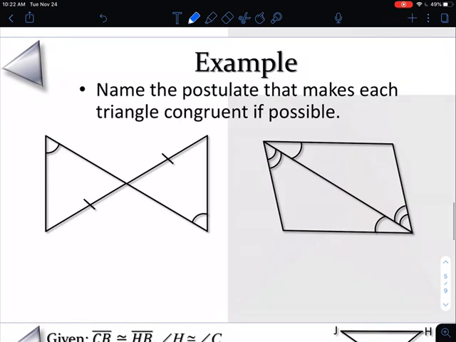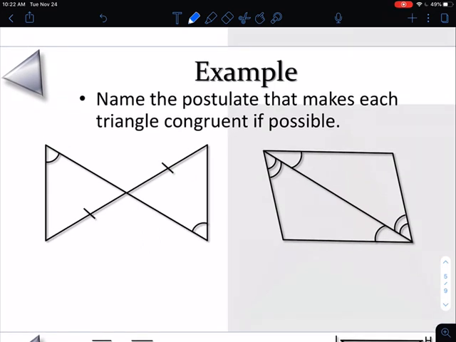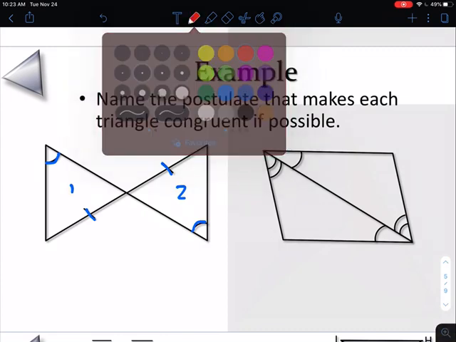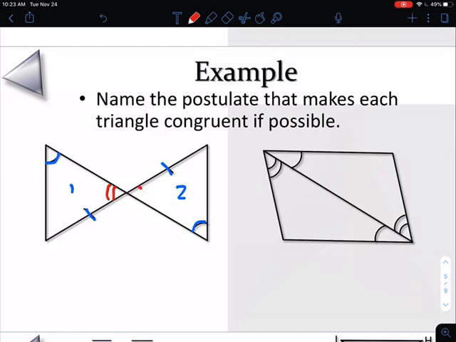So if we look at some examples here, in the two triangles that we see here, on the first triangle, so if we talk about this triangle 1 and triangle 2 here, they're saying name the postulate that makes each triangle congruent if possible. So if we don't have enough information, we simply write not enough information. Now if I look at this first triangle here, I've got one angle marked congruent to another angle. I've got one side marked congruent to the other side. Now on its own, that would not be enough information to show that the triangles are congruent. But what we have to account for here is that in the middle of the picture, we have vertical angles. And while they won't mark vertical angles for us, we know that we have to do that. We know we get to do that because vertical angles are always congruent to each other.